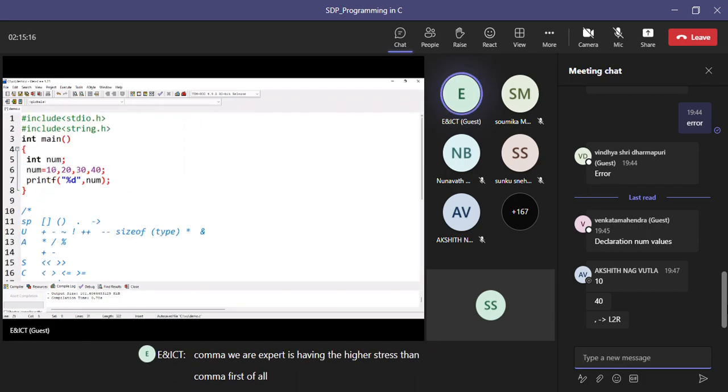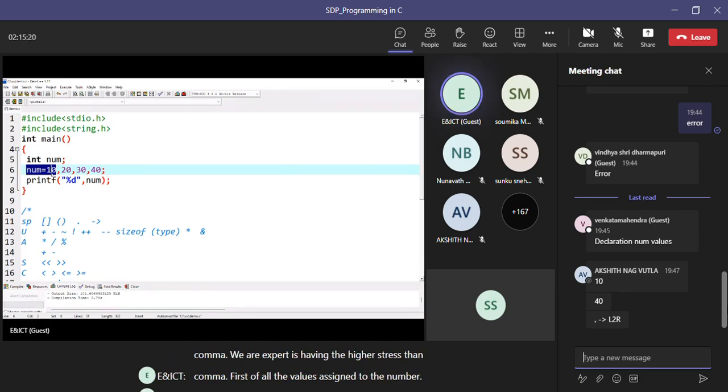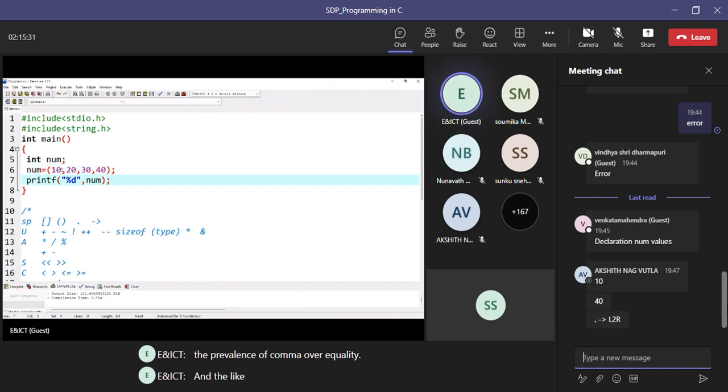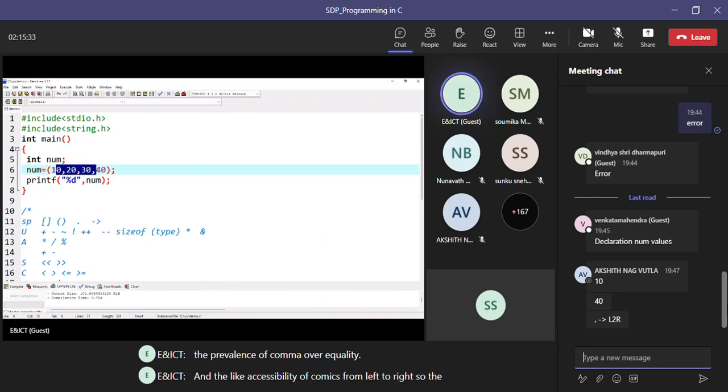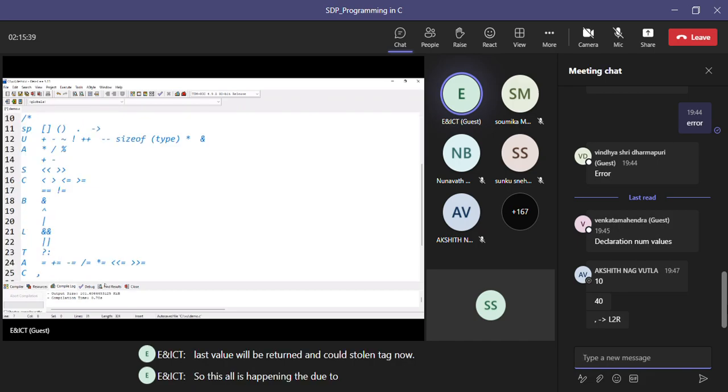First of all, the value is assigned to the number. That's why we are getting 10 as output. But when we wrap these values between parentheses, we are increasing the precedence of comma over equal to. The associativity of comma is from left to right, so the last value will be returned and get stored inside num. So this all is happening due to this operator precedence chart.